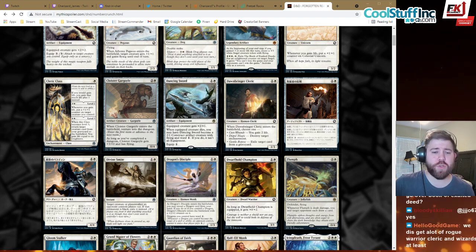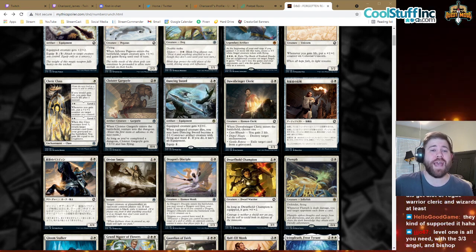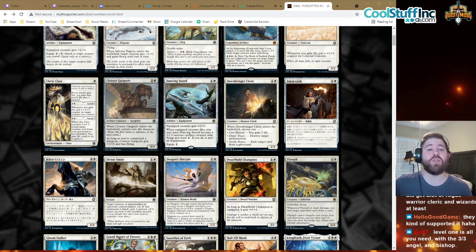Cloister Gargoyle, a 2 and a white for a 0/4. Whenever a Cloister Gargoyle enters the battlefield, venture into the dungeon. If you've never heard of the dungeon mechanic, we'll go over it later on when we look at the dungeon cards at the end of this. So please make sure to stay till the end of the video to find out what the dungeon is.